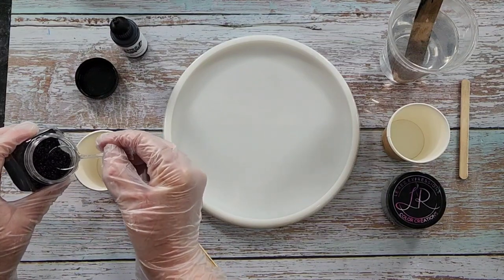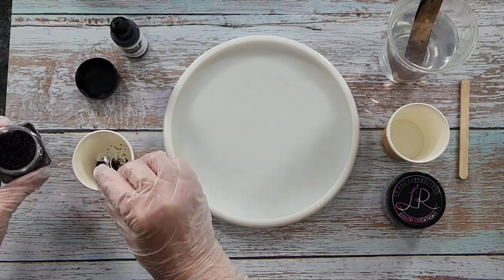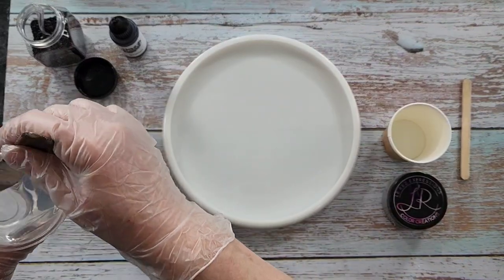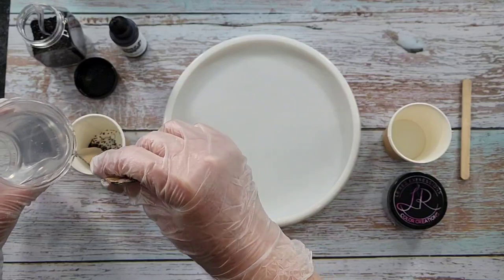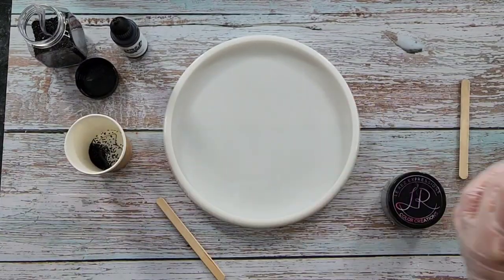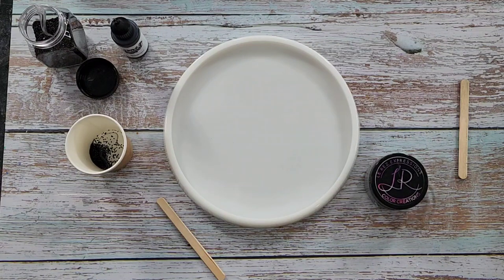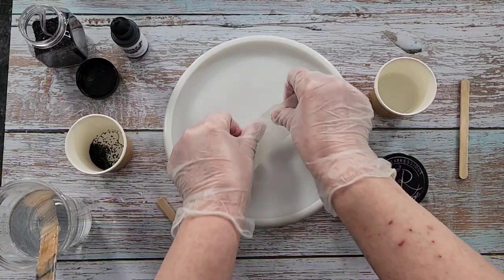Now, I'm going to pop just a little bit of this black crushed glass in there, and I'll have a little black center, just a tiny bit of resin to go with that. I'm going to pop 1 ounce, 30 grams, in here, and there we go, that's it. And then the rest of it is just going to go in my mold.